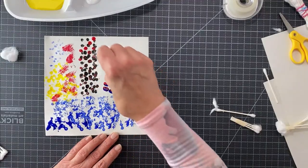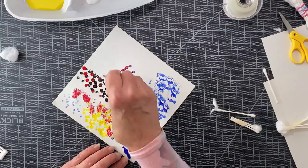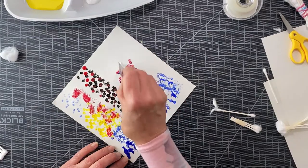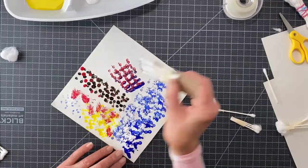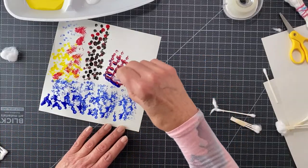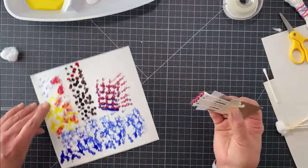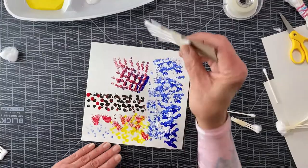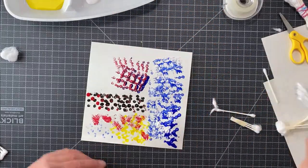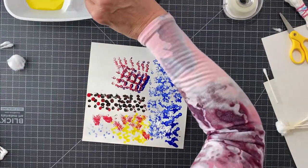Now these are close together, but again, there are going to be things that you want to create with these painting tools that are a little more realistic, I guess, would be the word. Kind of could make a bug out of this. All those legs I just created. Let's touch this. I'm going to wipe it off a little bit and dip it in the white, and let's see what happens.